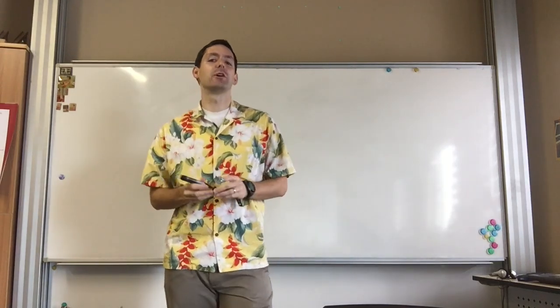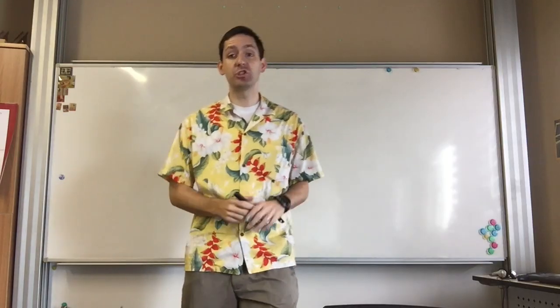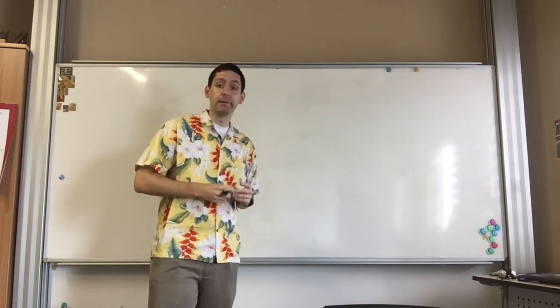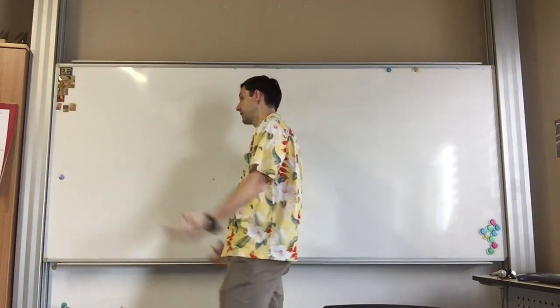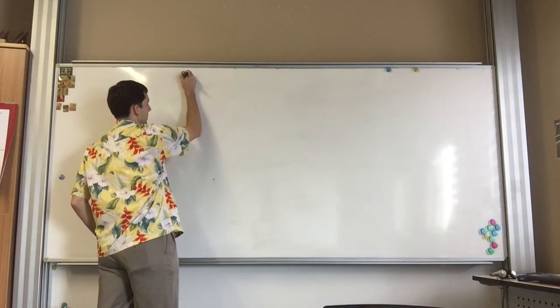You ready for this? All right, what we're going to do today is derive the kinematics equations. In IB and some other textbooks, they're called the SUVAT equations. I don't really like that name because SUVAT means nothing, but if it helps you remember what it is and what it means, that's fine. So I'm going to write that at the top of the board because those are the variables that we're going to use.